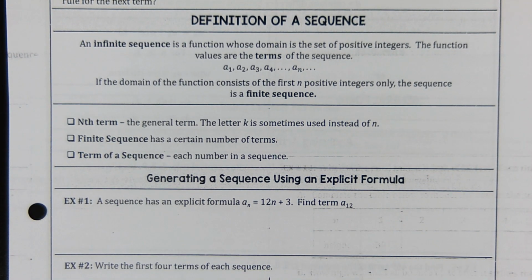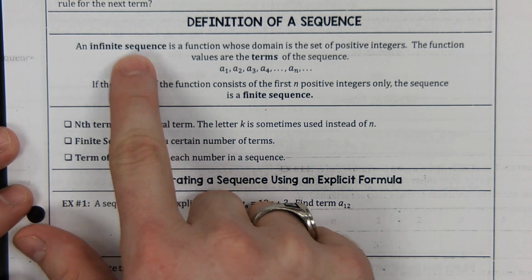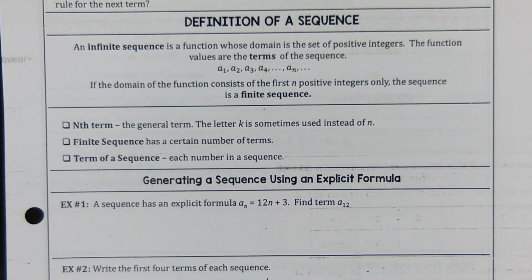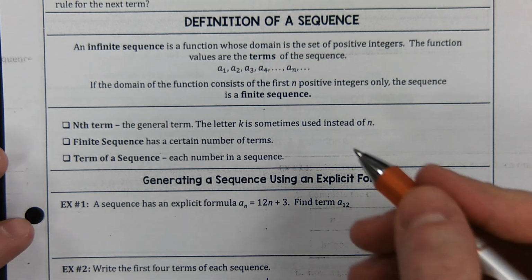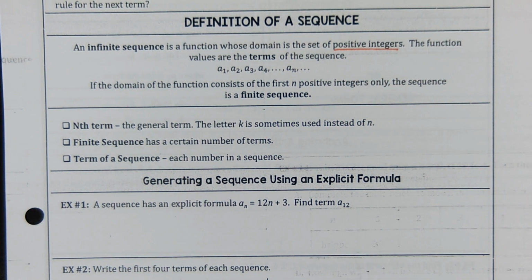So I've already kind of defined a sequence for you, but the official definition that's in the notes, an infinite sequence, see it's bold, an infinite sequence is a function. Ooh, a function. That's why we're talking about change, rates of change. An infinite sequence can be modeled by a function whose domain is the set of positive integers. That, ladies and gentlemen, is a big deal. Domain is the numbers that we plug in, right? I'm telling you, for it to be a sequence, you were only allowed to plug in positive whole numbers as your inputs.